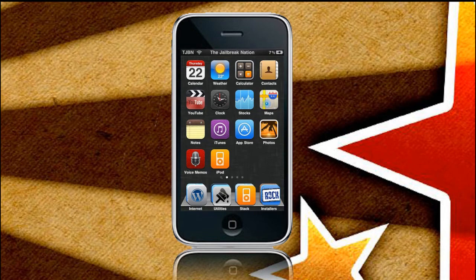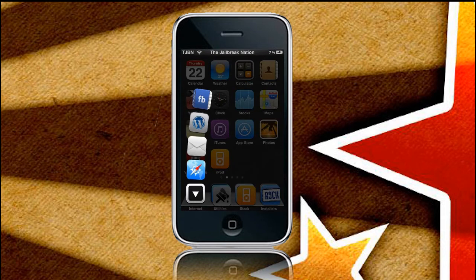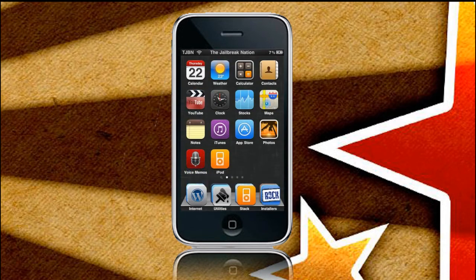So if you didn't know what Stacks was or what it does, I'll just show you. So you see in my dock here I have these four kind of stacks, they are called, but you can see that behind the first icon there are a couple of others. So if I were to click on the first one here, Internet, it comes up with a curved stack with my chosen applications in it. And so I can just launch one from there, or to make the stack go down, I can press the arrow here, and it will go down.